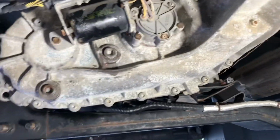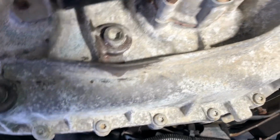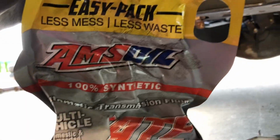It's easy peasy. Drain plug, fill plug, about 2 quarts. Fill it up till it starts spilling out. Put the plug back in, and you're good to go. I used AMSOIL synthetic ATF.